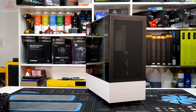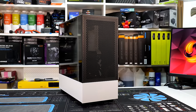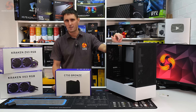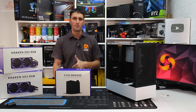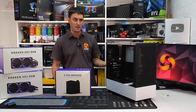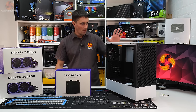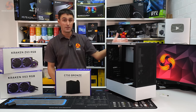It's going to be priced at $89.99, which is a little higher than the original price of the standard H510 with the solid front. I think that was launched at around $74.99. However, I've been told from NZXT that the price of that is going to go up to $89.99 as well, due to some increase in shipping container charges or something. So you're looking at $89.99 for this H510 Flow version.